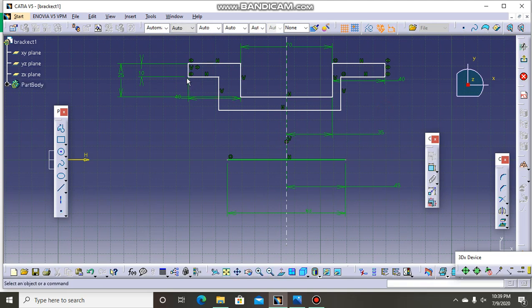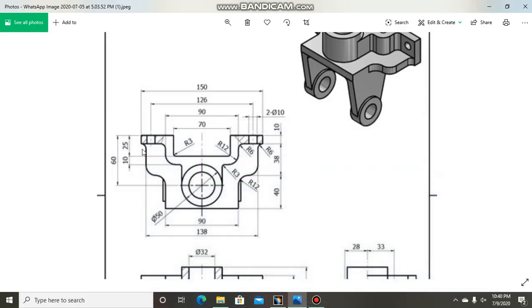Now I have to draw a line here. I can also draw a line here. I'm drawing a line here, and afterwards we can join it here. Can you see here, it has been like this.